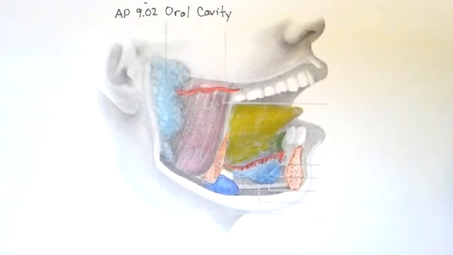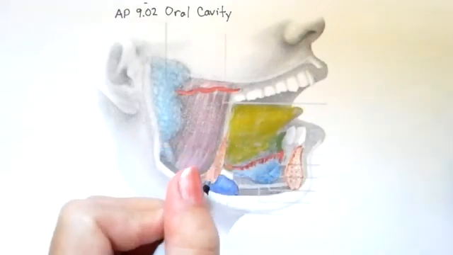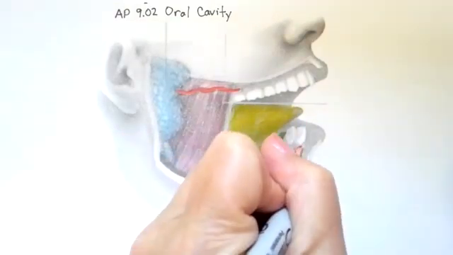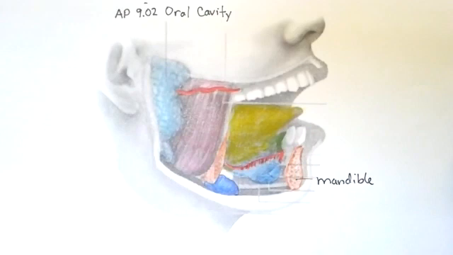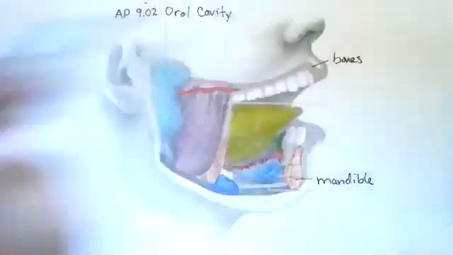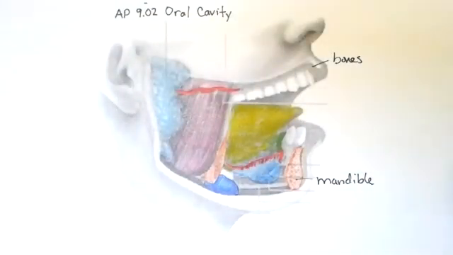All right, so we know some of these bones. For example, here in brown, we have the mandible. And if you want to pause and color code, go ahead and do that now. All right, welcome back. So we're going to start off talking about the bones that make up the oral cavity. So around the bottom, we have the mandible. And on the top, remember, the bones that make up the roof of the mouth are the maxilla and the palatine bone.